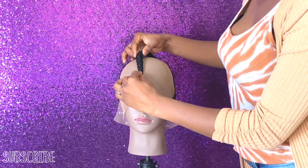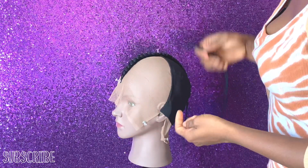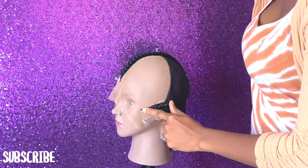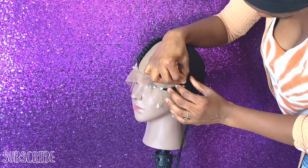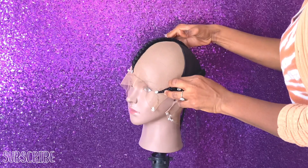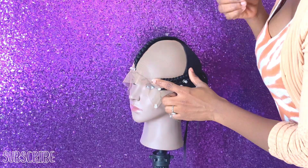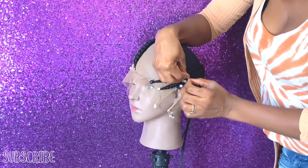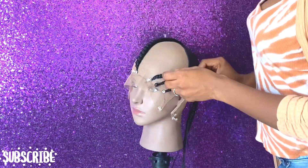This is one of the braids which is going to be in the middle, because that's the style I'm going to be doing in today's video. I have my style in my head, but if you're not really familiar with doing wigs, I would advise you to mark out the parts where you're supposed to place your hair so you know your start point and your end point.